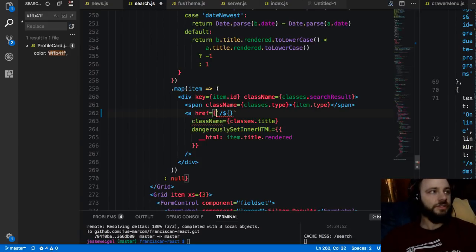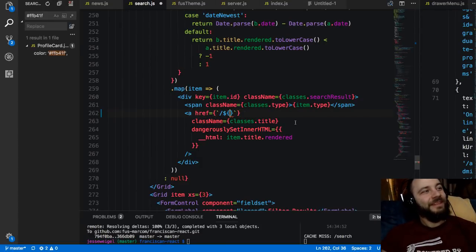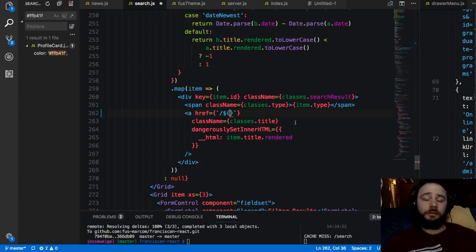We need to go into JavaScript first to be able to use template literal syntax. My fault. Okay. If you're not familiar with template literal syntax, put a question in the live chat and I'll explain it. It's really cool and really useful. So if you don't know about it, I'm more than happy to explain it, because I think it'll definitely benefit your coding if you know how to use it.